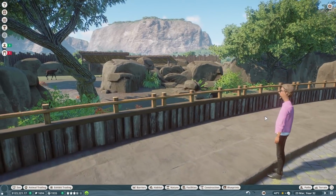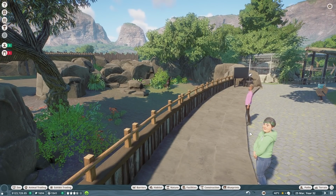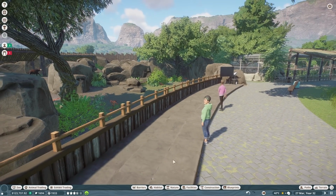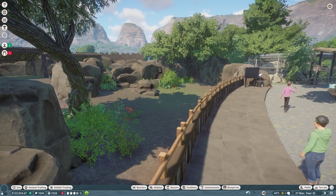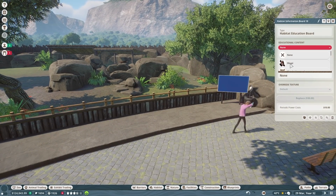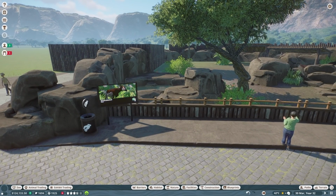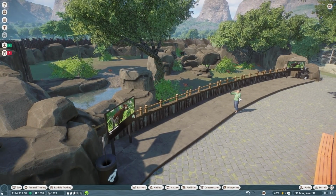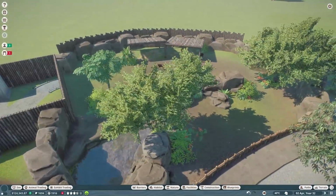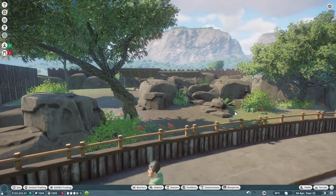But yeah, so guests can stand back here. Again, I made it a little bit off the path, so hopefully staying back here. I mean, the idea would be in a normal zoo, they would get up here, right? But for our purposes, they can't go off the path. The path does end here, so staying a little bit further back and then having this rock wall in the way will hopefully help so that they don't get too stressed out. Let's go ahead and turn these on so that we have some education. And then hopefully also they don't, I mean, look at her, she's enjoying it. Hopefully they don't complain that they're too far away, right? Because that's always the issue that we run into. But yeah, I think that looks pretty good, especially this little view right here.